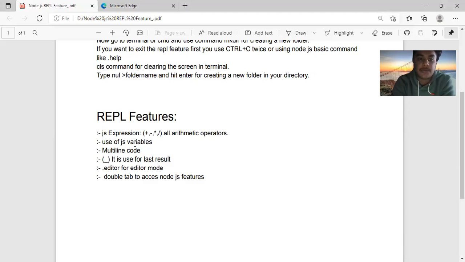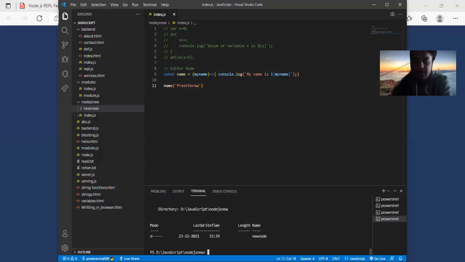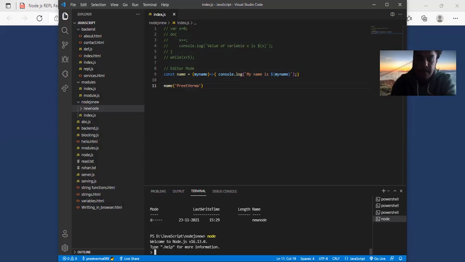The second thing is the use of JS variables. What are JS variables? JS variables means JavaScript variables. If we go to REPL mode, now hit enter. If we use a variable a equals to a value, enter.